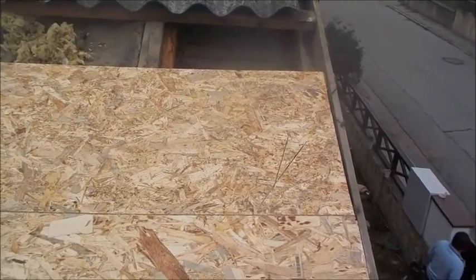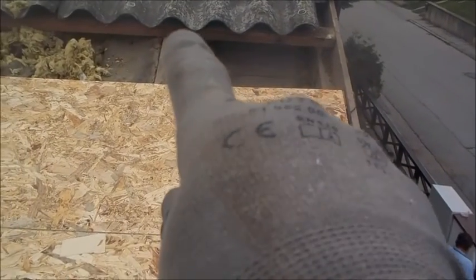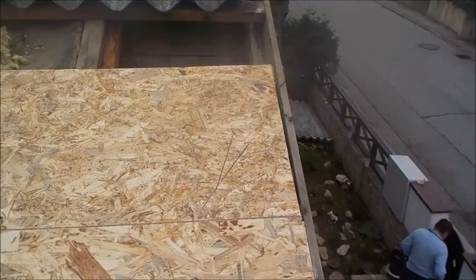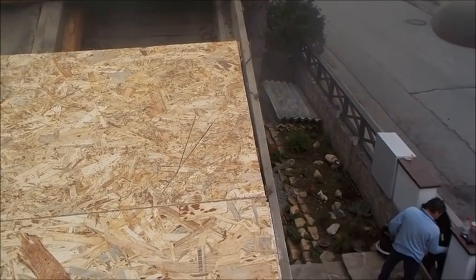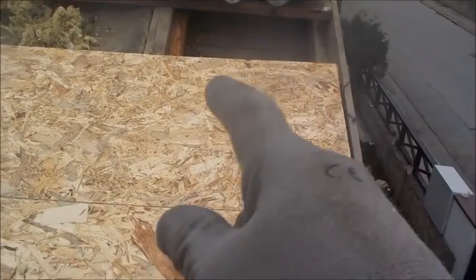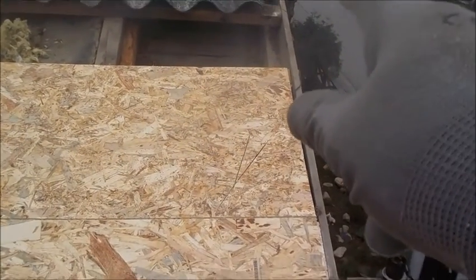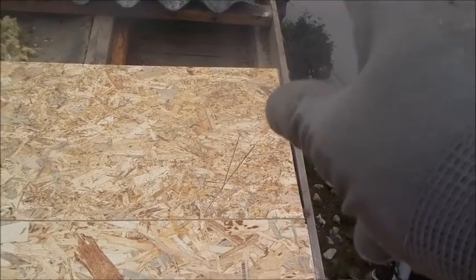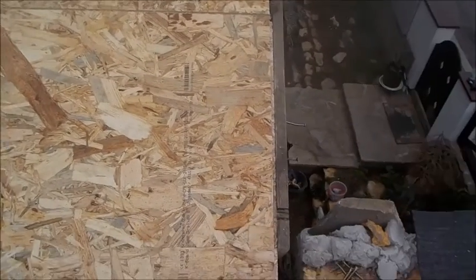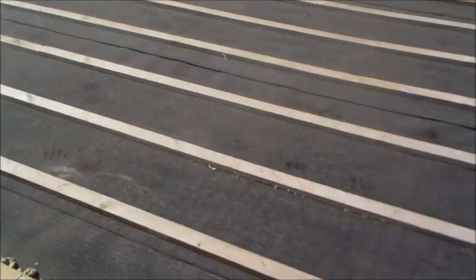But I've encountered all sorts of problems here with this overhang. There's an overhang about 2 foot there, and all it's supported with is that wood that's under the things there, and these barge boards are just nailed onto it. So I've got to take them away to get down and put the boards on. So when I take them away, I'm actually taking the strength away that holds these barge boards on. So I've had to do some reinforcing under here and then nail it back.